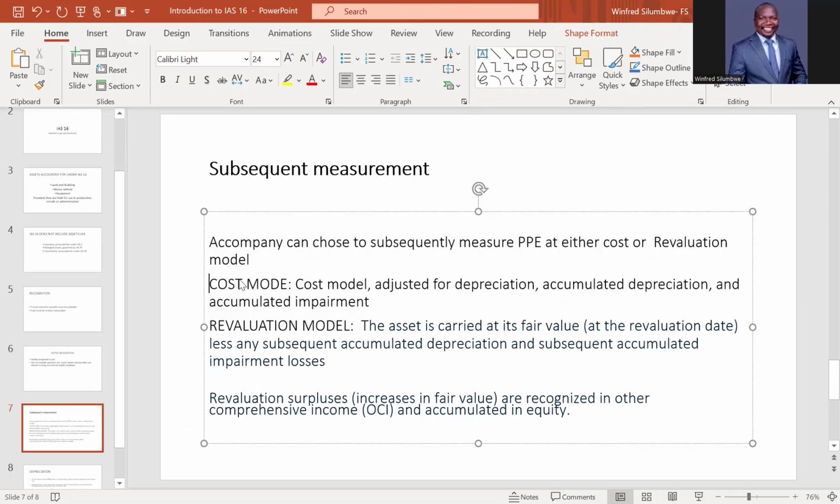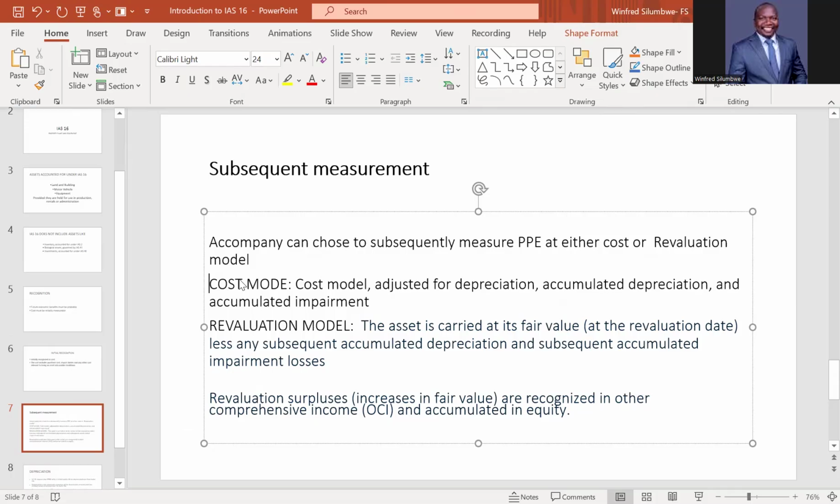Remember, in your books of account, you've subtracted 100,000 as depreciation, so the balance is 900. But in terms of the value outside there, when you want to sell it, you are saying it is fetching 800. So what is the difference? The difference is what we call impairment. We'll talk about impairment under IAS 36 later. But that is the basic explanation.